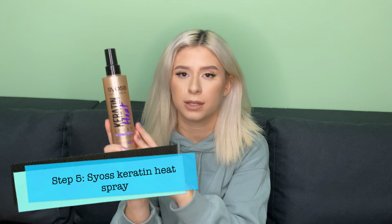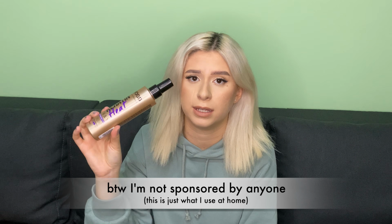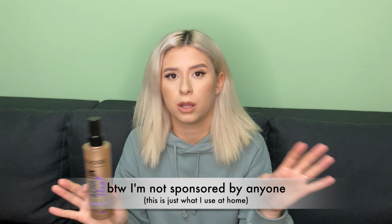And last but not least is the Keratin Heat Protectant. This one is by Syoss, the same brand. I got it at the grocery store and it's amazing. I know salon brands are better, but you know what? It's okay. This does the job just fine, and I'm really happy with it. I've tried a couple of heat protectants, and this one's my favorite. I actually went through like 3 bottles of this. It does control frizz like it says, and it has keratin in it. You probably have less keratin in your hair because you stripped it out with the bleach, and this just puts it right back into your head.